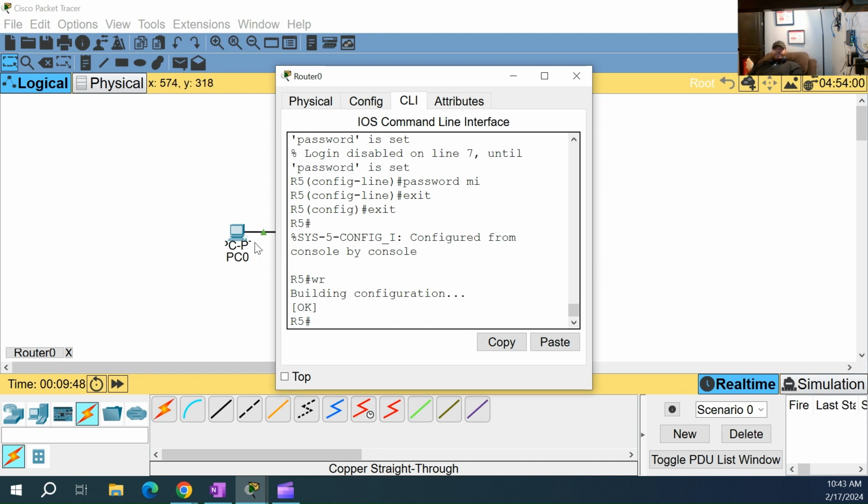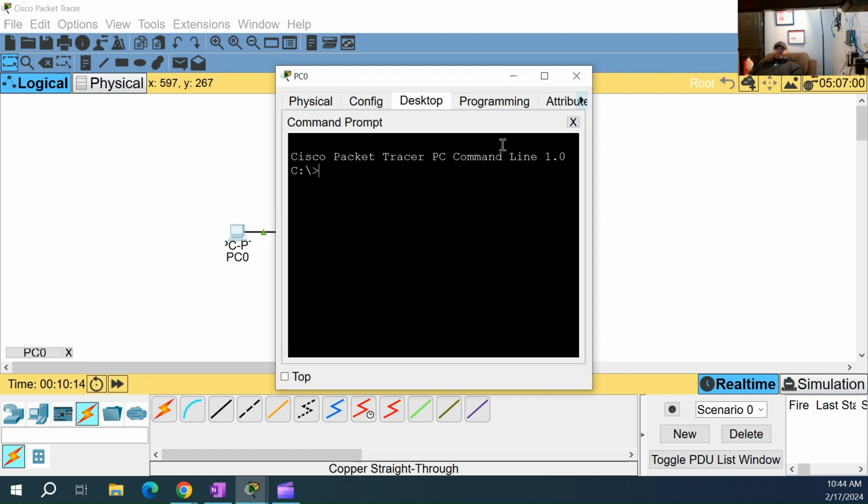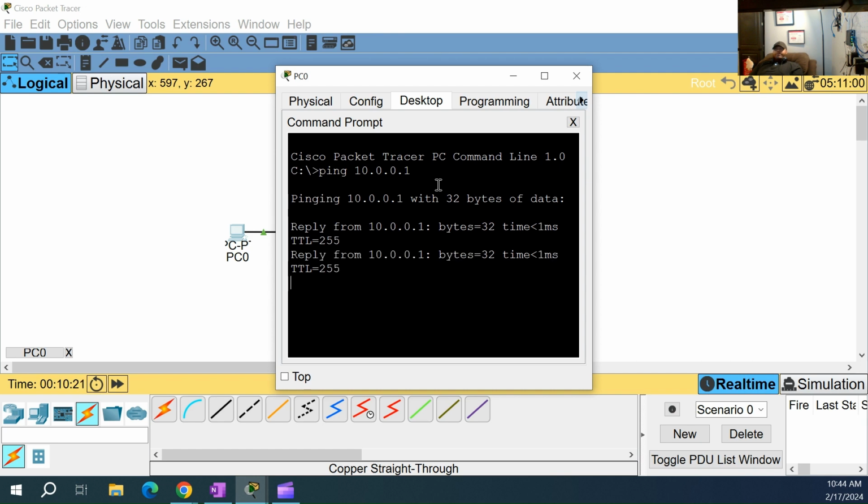The next thing we need to do after this is go on over to our PC, and then we're just going to ping this router to test the reachability. After we ping the router, the next thing we're going to do is run the telnet command. Go to the command prompt again, and we're going to ping our default gateway, which is our router.